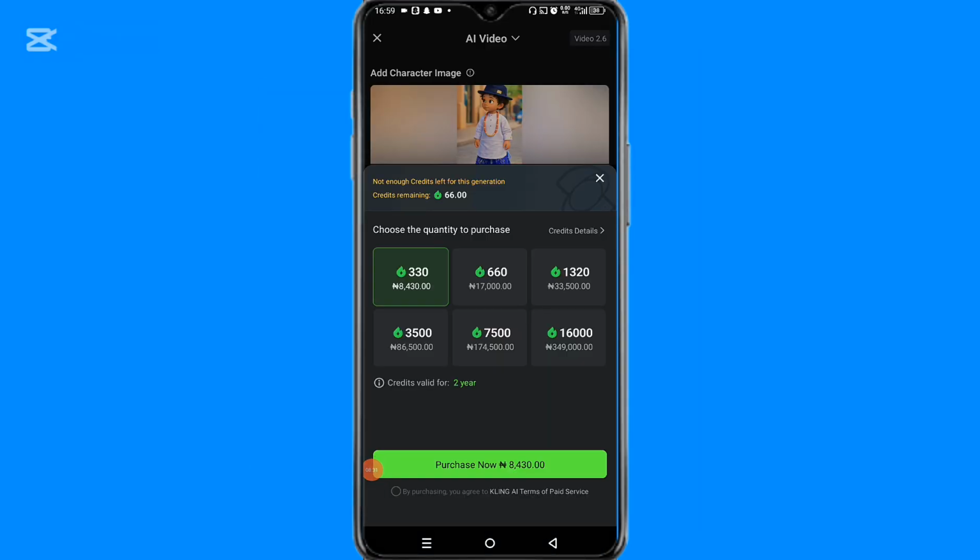To actually use this app, you have to pay a particular amount depending on how long you want to use it and how you want to use it. So we have different quantity purchases here and their credits, so you just have to go through it. But I would advise using an app that already tells you that they pay before you use it. I'm trying to avoid one that says they don't pay, because after using it, your channel or your account will fall into fraud.